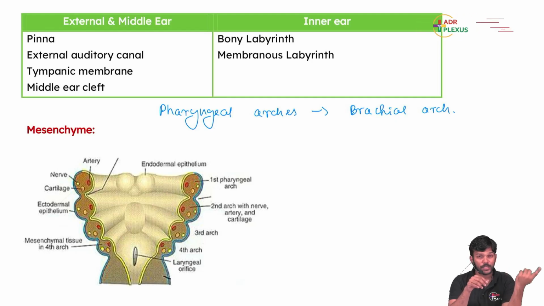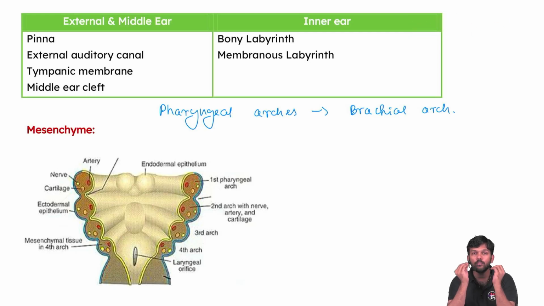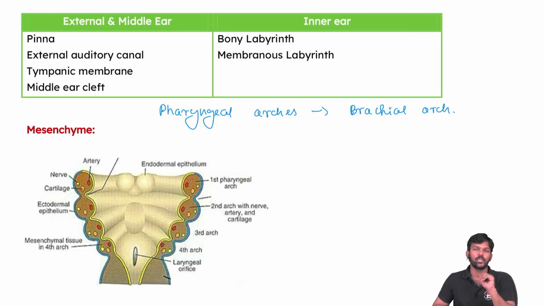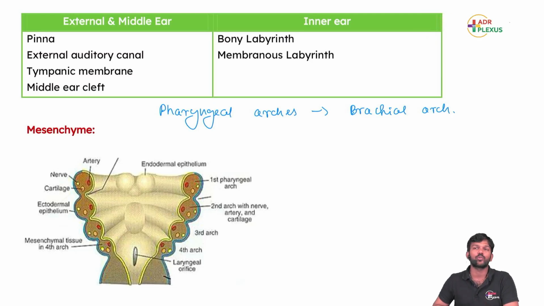No. In fishes, the pharyngeal arches, otherwise called bronchial arches, were supposed to form gills, which are the apparatus for breathing. To commemorate the evolutionary point, they are still written in the name bronchial arch, whereas no other factual reason exists for the name. So the pharyngeal arch was otherwise called the bronchial arch because previously it was forming structures of the respiratory apparatus. That is the reason we still have the name bronchial arch.